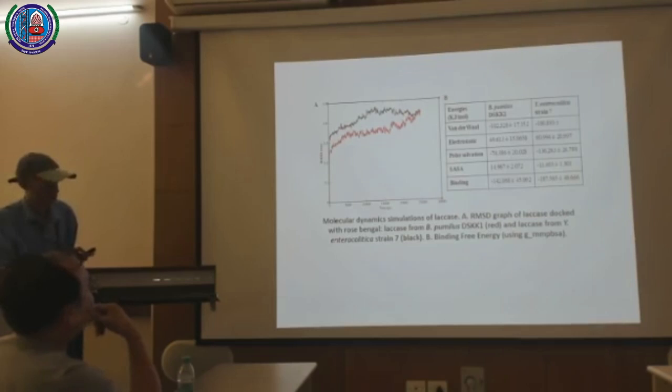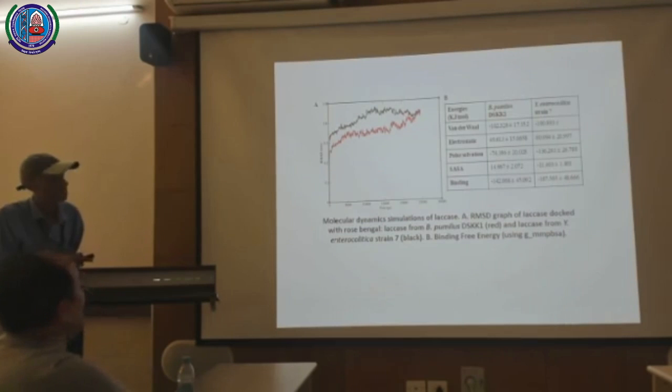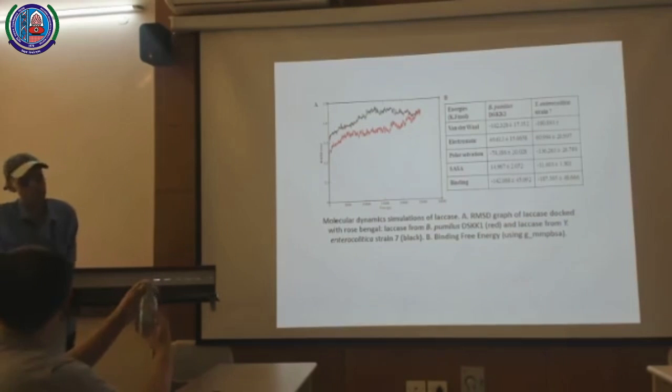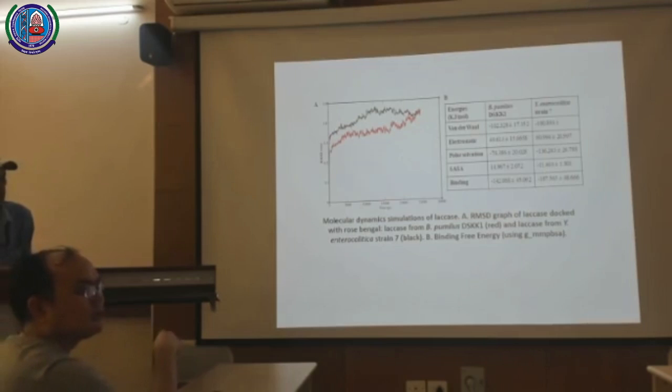Actually, Bacillus subtilis was known for validation. That case is well known, so we took this one as a standard. So the right side maybe is not the active site. If it binds to another site, your RMSD data will not be stable. You have to compare this data with this one, and also check the binding energy, which is actually everything in molecular dynamics simulation.